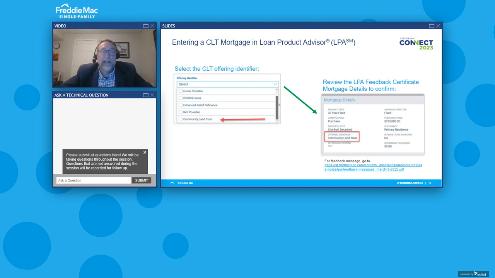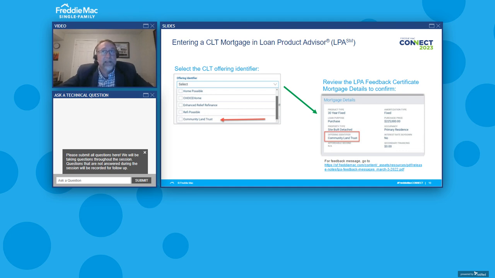I would also like to say that it is possible to select more than one loan program identifier. So if you have a community land trust mortgage and that borrower is below 80% of area median income, they could qualify for Home Possible. So in that scenario, you would select both Home Possible and the Community Land Trust Loan Program Identifier.